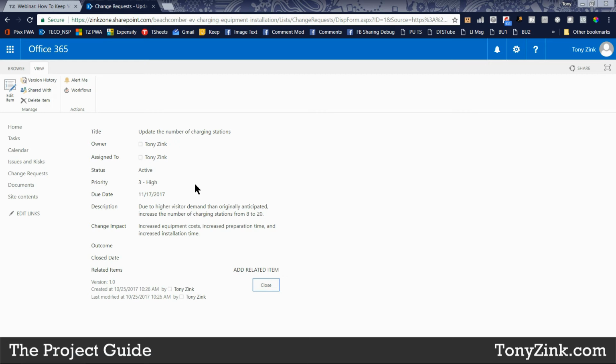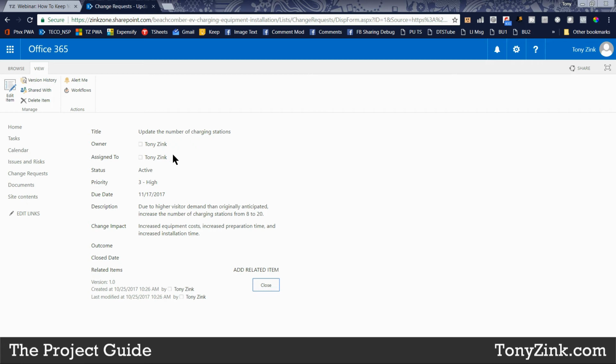Now, again, same basic type of behaviors here. This list is set up a little bit differently. It just has a slightly different interface. So this is just demonstrating that you not only have control over the information that's stored in a SharePoint project site, but you even have control over how that information is displayed and what that experience feels like. So in the issues and risks list, when I clicked on an individual item, it opened it up in like a pop-up box.